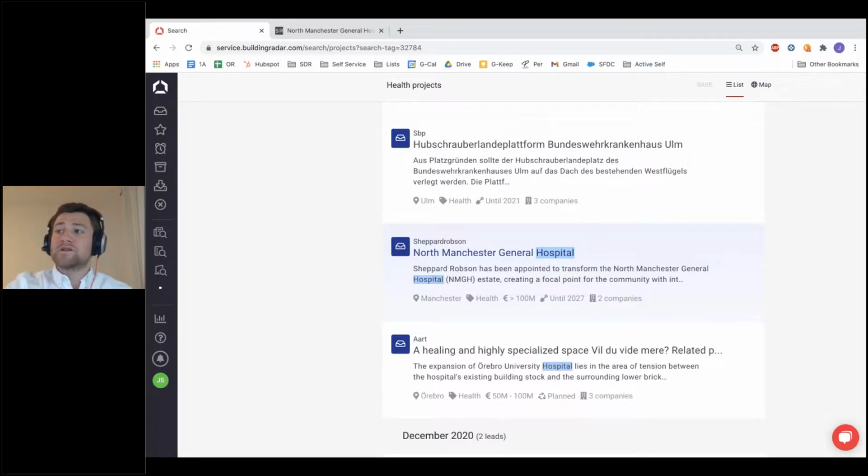Is the information verified by the Building Radar team, or is it just crawled and AI-based data capture? So it is initially pulled by the internet, crawled, and AI-based data capture. We do have a machine learning aspect and a human aspect in verification, but the machine learning is really what is the beauty of it and allows us to have such a larger reach as we're able to verify these projects a lot quicker.